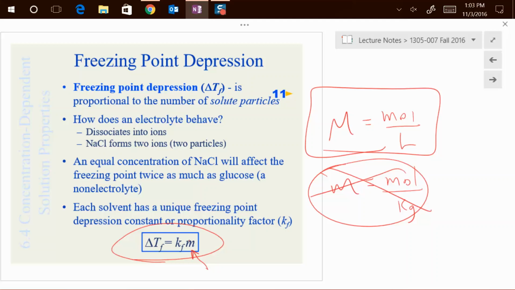What was the K? K is a constant. It is in a chart. You look at the chart, you find the constant for the solvent you're using. For cyclohexane, it's 20.5 degrees Celsius per molal. For water, it's 0.52 degrees Celsius per molal. So there's a chart that you would look that up in. You would find the Kf for the solvent to decide how much the temperature is going to change by, and that's the one that you use as your constant.